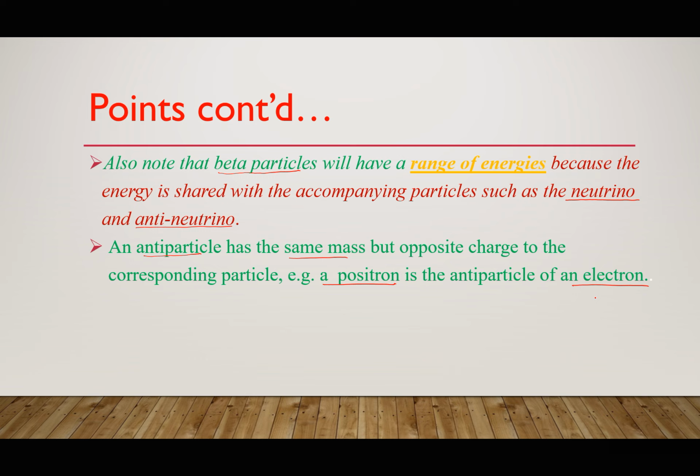Now somebody will say, but why is the antineutrino the antiparticle of the neutrino, yet the neutrino has no charge? After the discovery of the positron as the antiparticle of the electron, scientists predicted that every particle must have its corresponding antiparticle, including those particles which do not have charge. Even though charge was the basis they used to discover the positron and to define the meaning of antiparticle or antimatter, the theory of quantum dynamics predicted that every particle is created with its corresponding antiparticle. That's why if we have a neutrino, we expect to have the antineutrino.